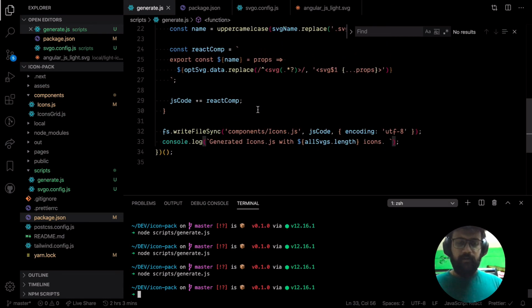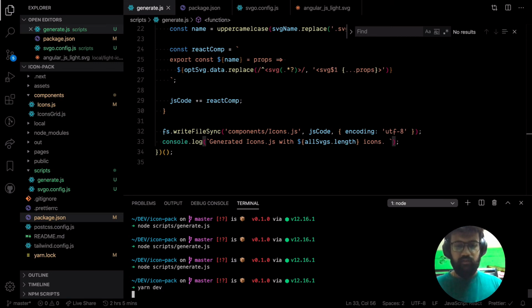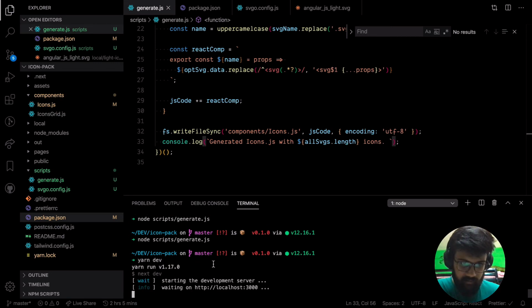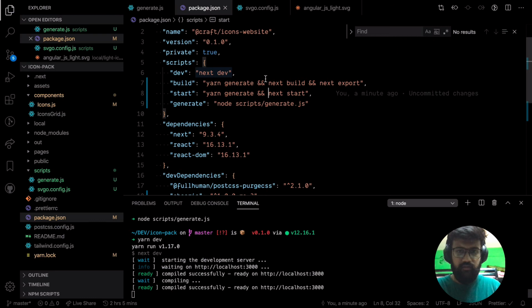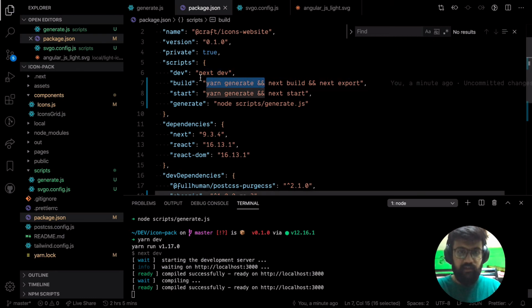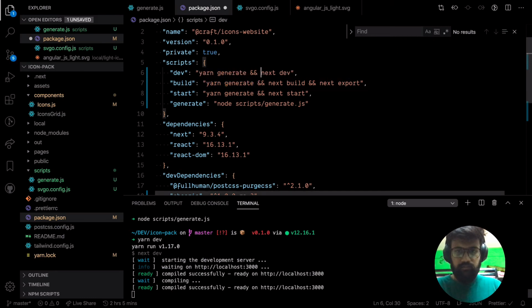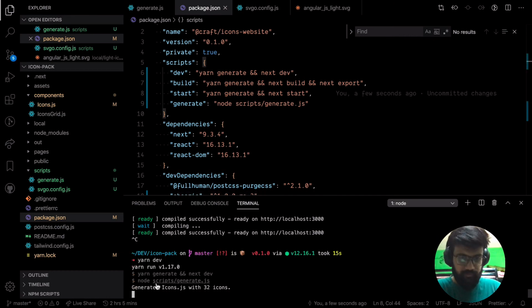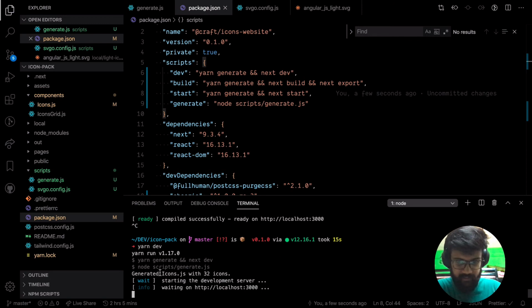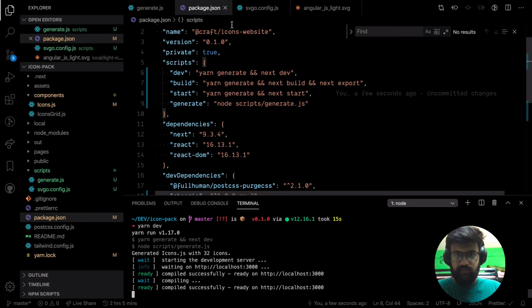Okay, so now when I do a yarn dev, it would first say, oh wait, this should be included here as well. So yeah, it has generated icons.js with 32 icons and then started the local server.